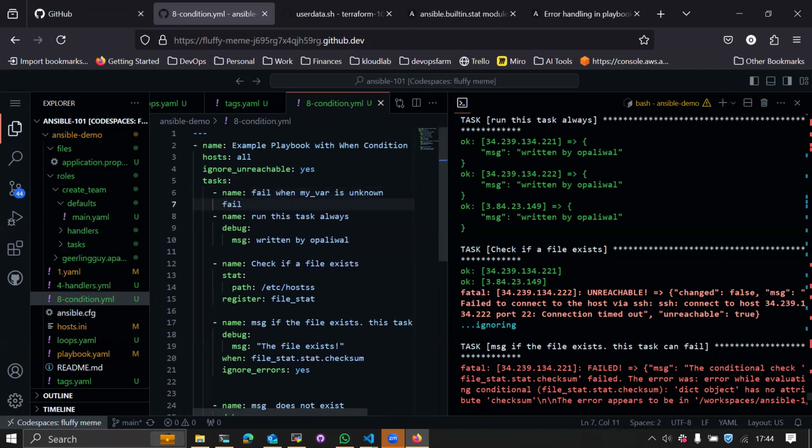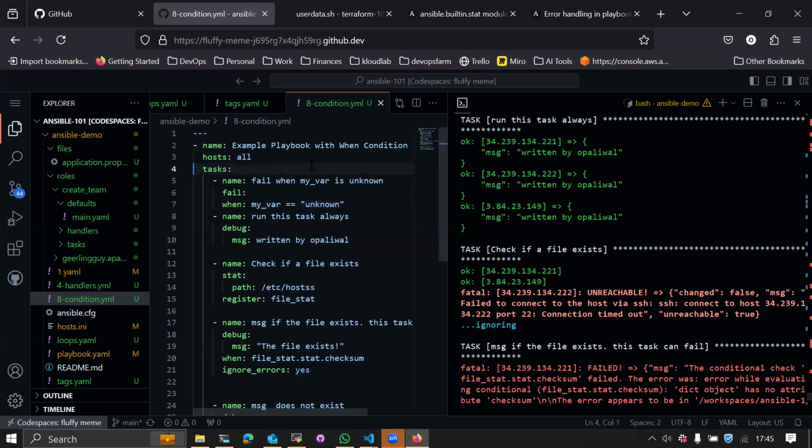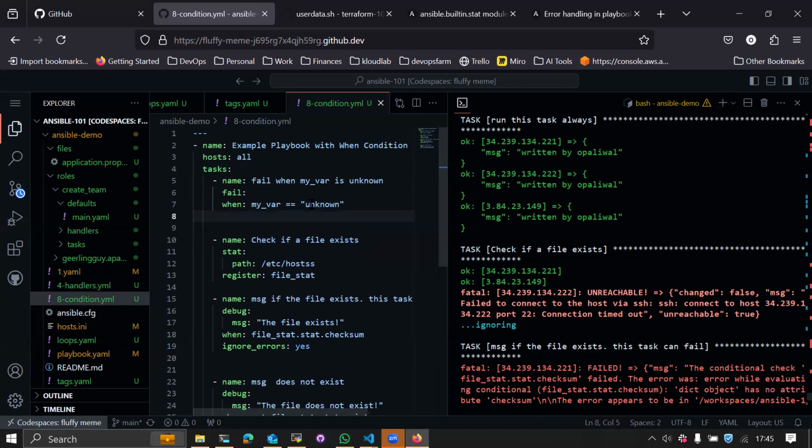So fail, and when do you want to fail? When my var is equal to unknown. Let me just remove this unreachable thing here. So what we are doing is deliberately failing the playbook when this variable is set to unknown.